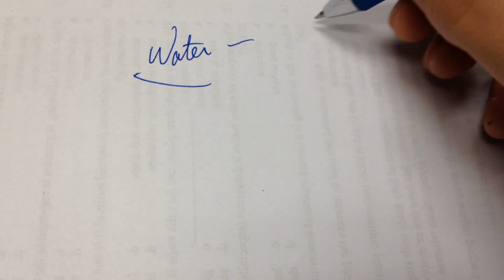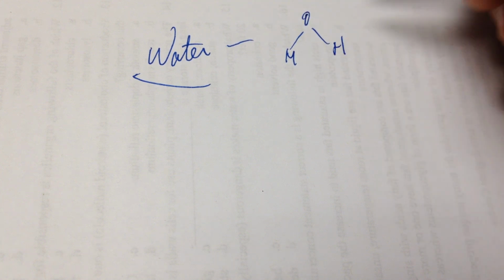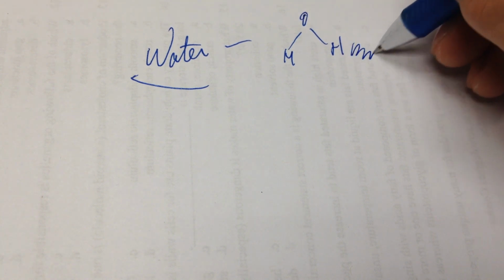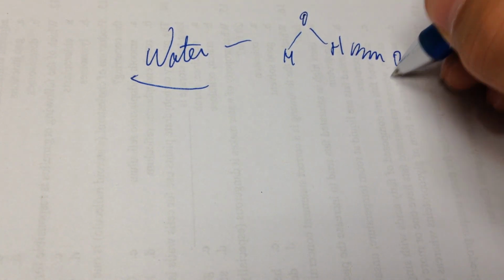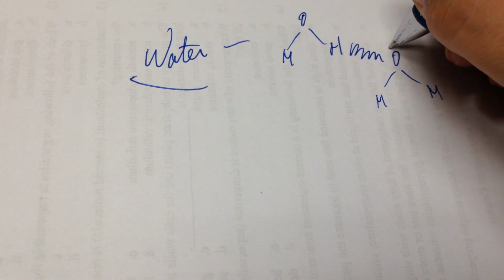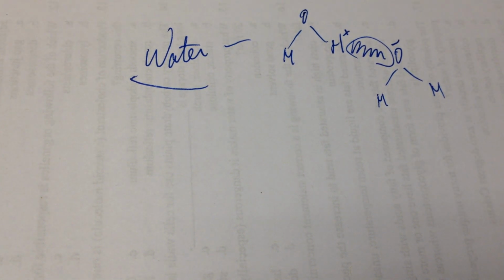Alright, so next we're going to talk about water, right? Water has some really interesting properties, and they're all as a result of those hydrogen bonds that we talked about earlier, right? We have this Lewis structure for water, and within water we have those polar covalent bonds, but between water we have these hydrogen bonds, right? The slight negative and positive charges attract each other. Now, water has some really neat properties.